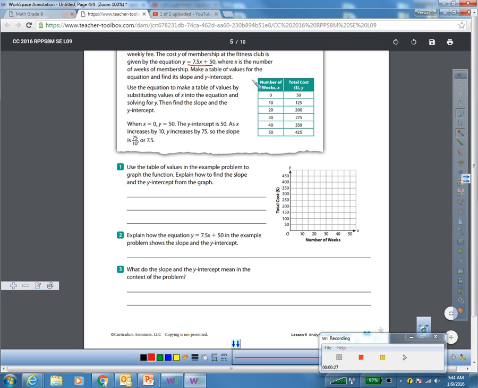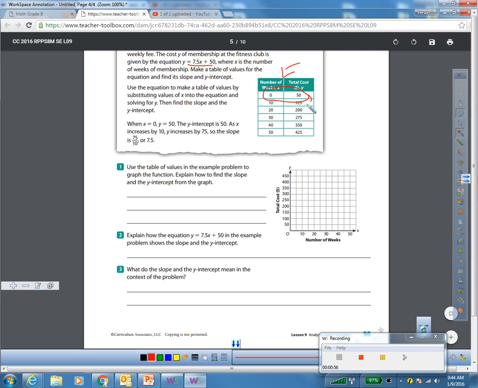Okay, and we're going to make a table of values. Well, they already did that for us. Cool. And then we're going to pull out a few pieces of information. We're going to use the equation to make the table of values, just like we did here, and we're going to be able to graph it. So let's start with our y-intercept. So right here is your y-intercept. When x is 0, there's your y-intercept. So we can go ahead and use this information for number 1.